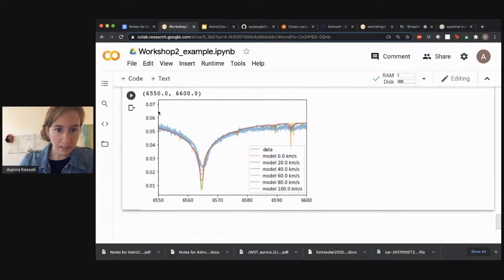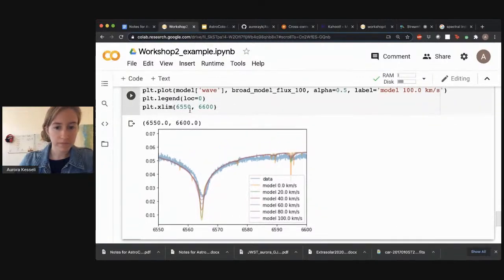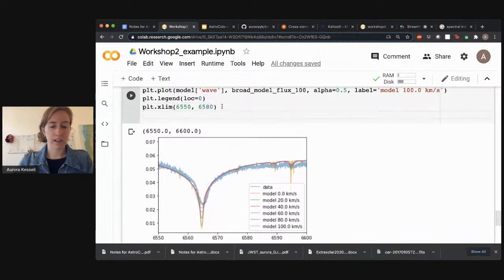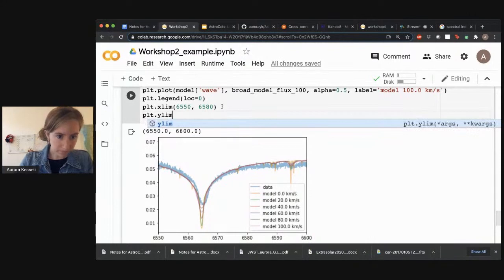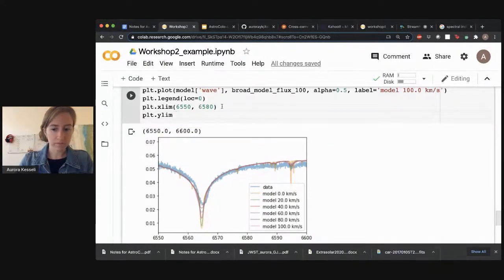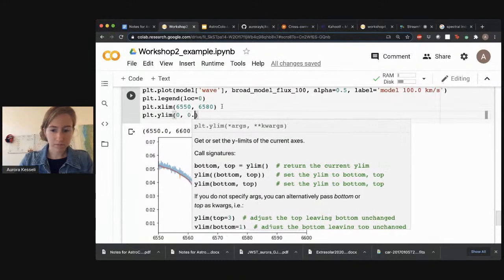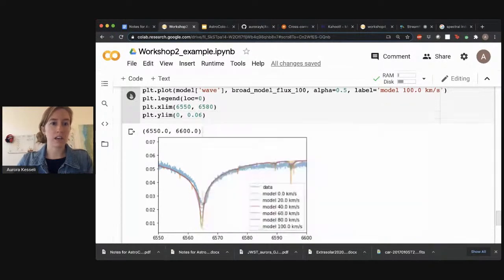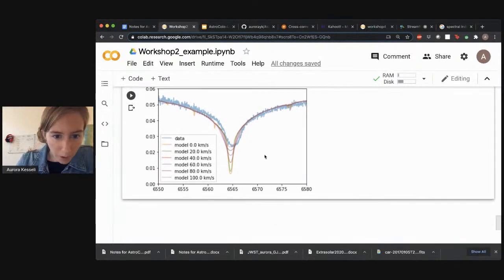I think I will zoom in a little bit more, and also on the Y axis. Okay, let's see what that looks like. Great. So we can kind of start to see it.